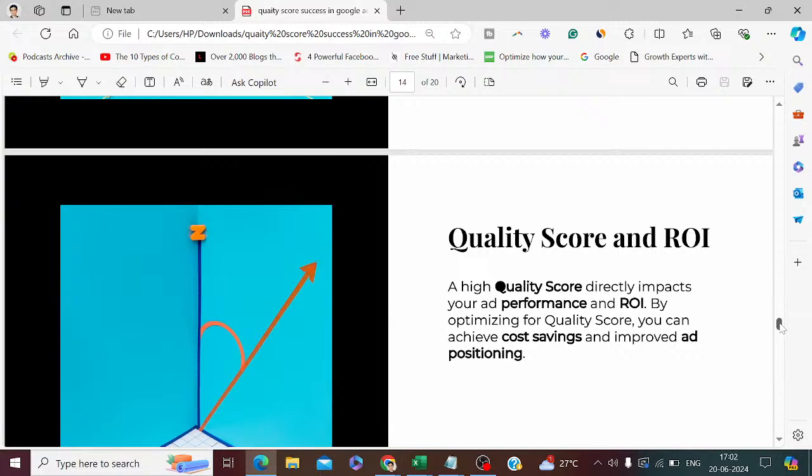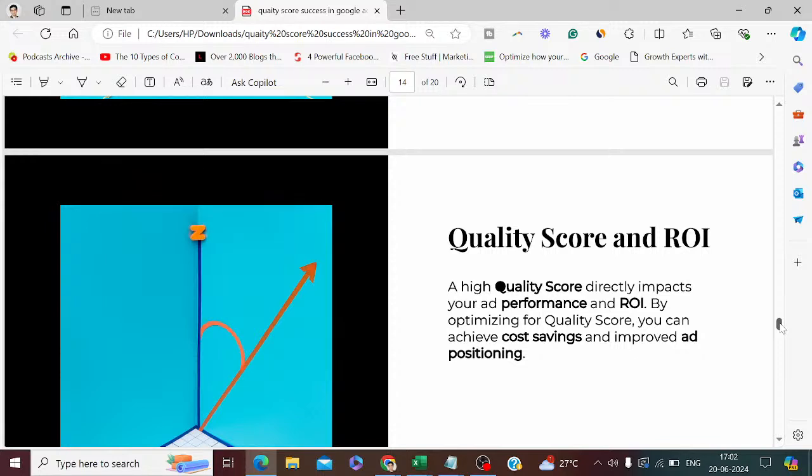Then you need to understand that a high quality score will directly impact your ad performance and ROI. This is very important, my dear friends. By optimizing for quality score, you can achieve cost savings and improved ad positioning.